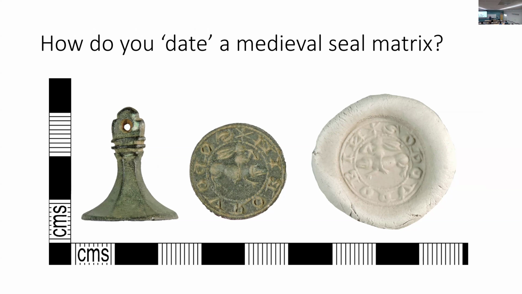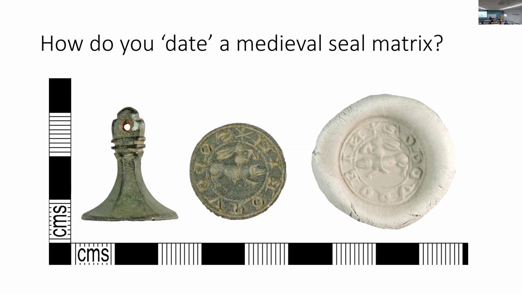Okay, so I pull all this material into my database, but effectively I've got two different flavors of dates when I deal with the seal. From the seal impressions, I have very precise dates, and from the seal matrices, I often have these broader span dates, which are subject to argument and revision. And my thought a couple of years ago was that because I have this very large data set of seal impressions, I could help the archaeologists do this work. That maybe I could even automate it to some extent.